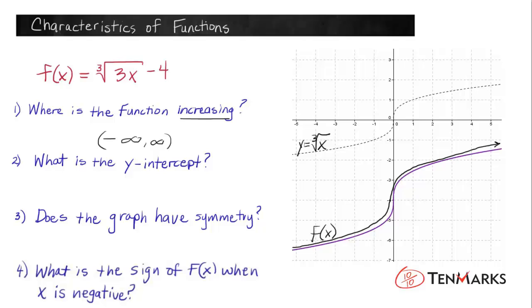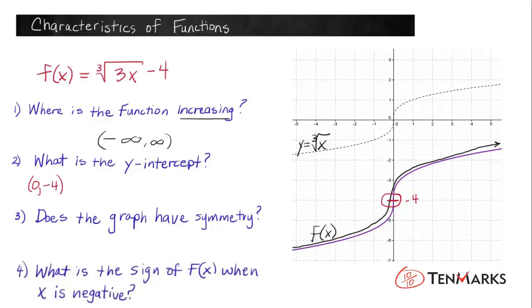The next question is asking, what is the y-intercept of the graph? To find the y-intercept, we're looking at the y-axis, and we're looking to see where the graph touches the y-axis. It appears to touch right here, at -4. I'm going to rewrite this number since I've written over it. Now we can confirm that algebraically. I'm going to go ahead and write what we suspect to be true here. What is the y-intercept? It's going to be (0, -4).